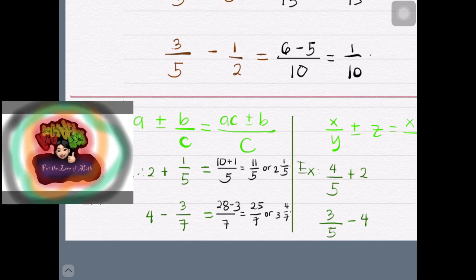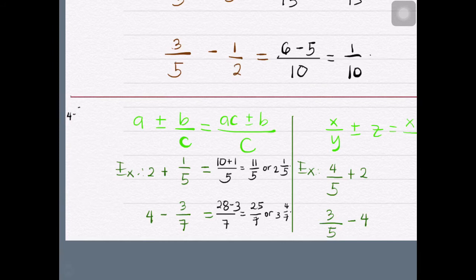Another way of doing this is extracting a fraction form from a whole number. That is, if we are to subtract 3/7 from 4, we just have to extract a whole from 4, which is 7/7 or 1, leaving us with just 3 and 7/7. Now it's simpler for us to operate these two because we can just copy right away the whole number 3 and subtract 3/7 from the fraction there, 7/7, which gives us 4/7.